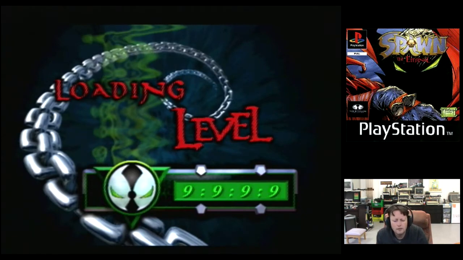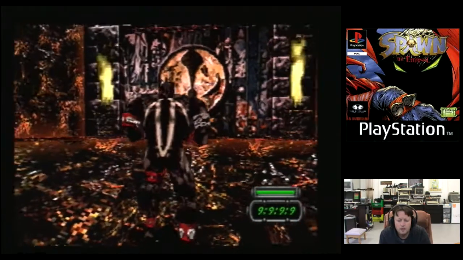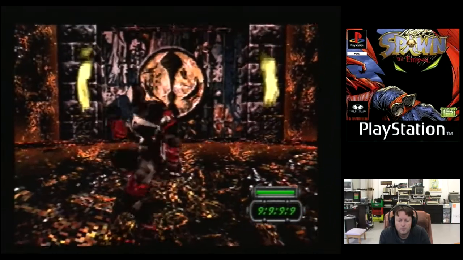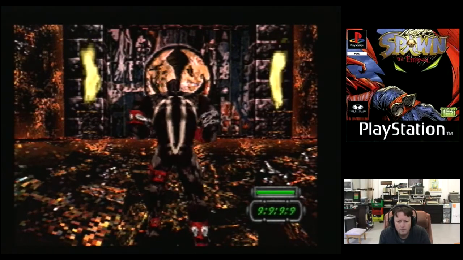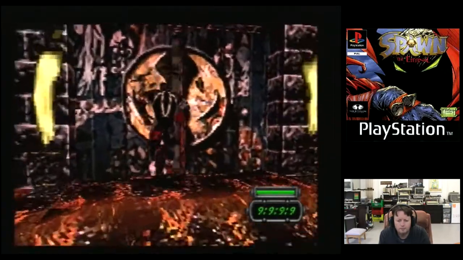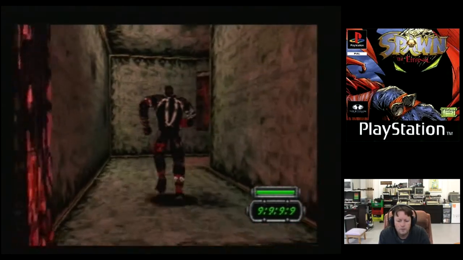I don't have a PlayStation 1. Well, I do actually. Okay. So I don't really know much about this game, so it'll be interesting to see how we go. Okay, we can use the analog stick. We can jump. Okay, we've also got the circle button and the jump button. Nice rumbling atmospheric.